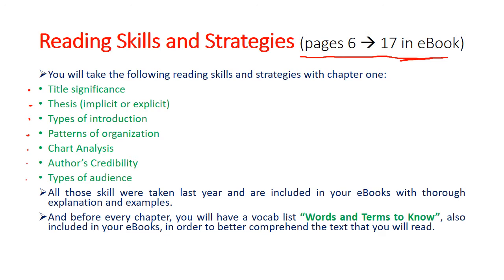audience. Most of you will find that all you need is a little bit of revising, because those ideas or concepts have been all taken very thoroughly last year. Now, before every chapter, I included a vocab list and I called it Words and Terms to Know, because I find that in every text, especially the ones I'm giving you, there are some blocking words. What does it mean to have a blocking word in the text? If I don't understand this word, I don't understand this concept or this whole paragraph. So I made a vocab list of words and terms in order to help you better comprehend the text that you will read.